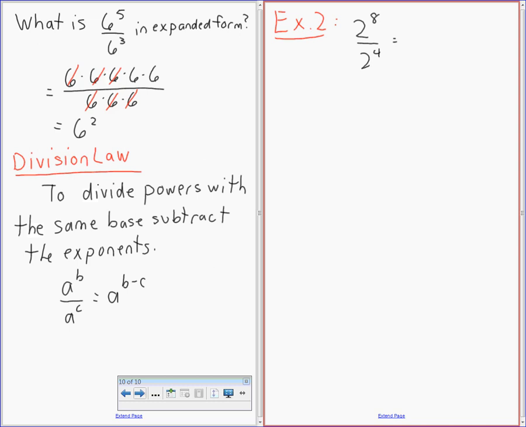Can somebody guess what students do on their assignments and tests? They always do 8 divided by 4, because you're dividing, but you're really subtracting. So it's something that's commonly made as a mistake, right? You're subtracting exponents. This is going to be 2 to the 4.